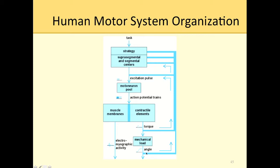Torque, angle, this is back to proprioception. This tells us how heavy something is, and the mass, the inertia, these kinds of things. We move it side to side, up and down. It's amazing how much we can intuitively know of what's going on, and that's because of all these feedback signals. So it's really complex, and it is learned behavior. Some of it internally is not, like breathing and heart beating and things like that, but pretty much the movement of our limbs to the outside world is.